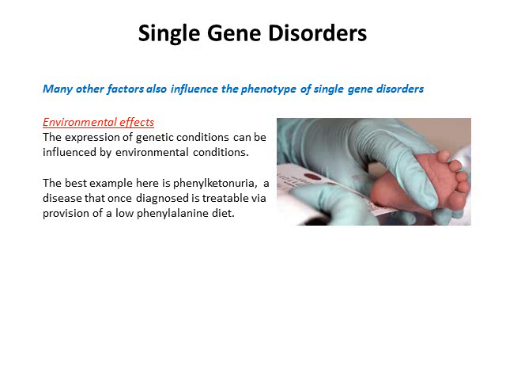So that's an example of an environmental effect, where changing the environment, in this case changing the diet of the individual, can have an effect on the manifestation of the actual disease that would arise from the mutation. In this case, untreated, severe mental retardation; simply eating less phenylalanine, completely normal.